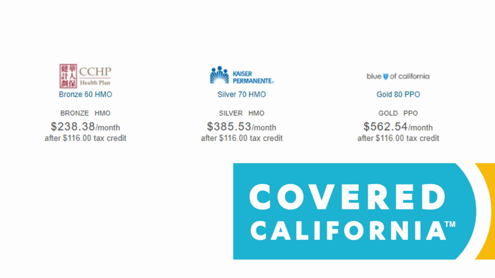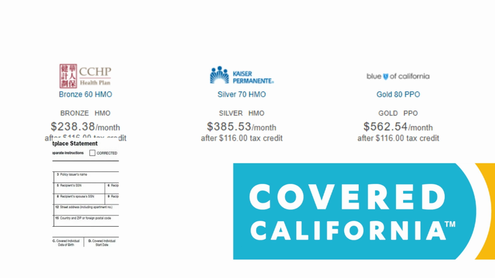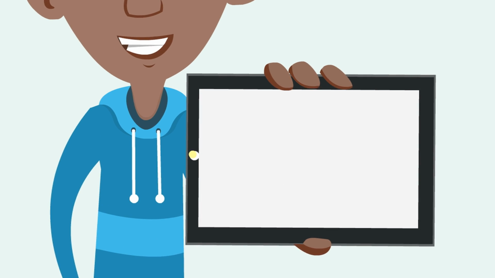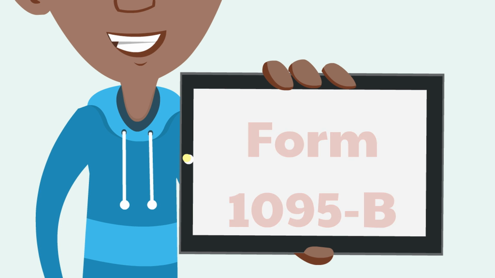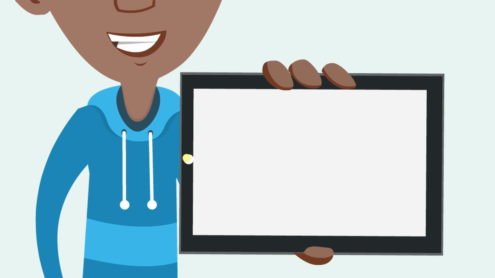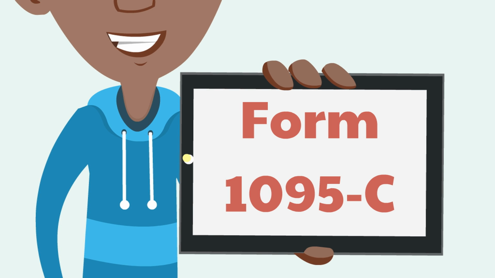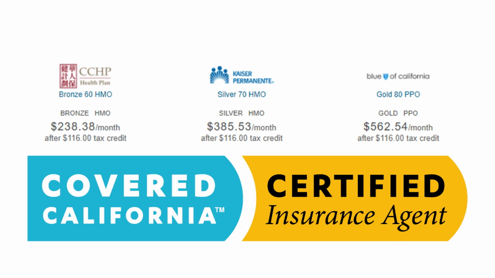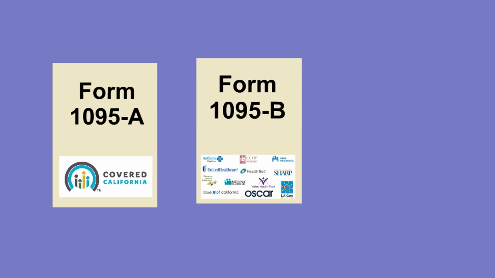Again, if you enrolled in a health plan through Covered California but did not receive financial help, you will still receive a Form 1095A to show you the months you had health insurance through Covered California and to avoid paying the tax penalty. So before going any further, I would like to mention one thing, that I am referring mostly to Covered California because I am a Covered California insurance agent, but the information basically applies to all the health plans that were sold through a marketplace.